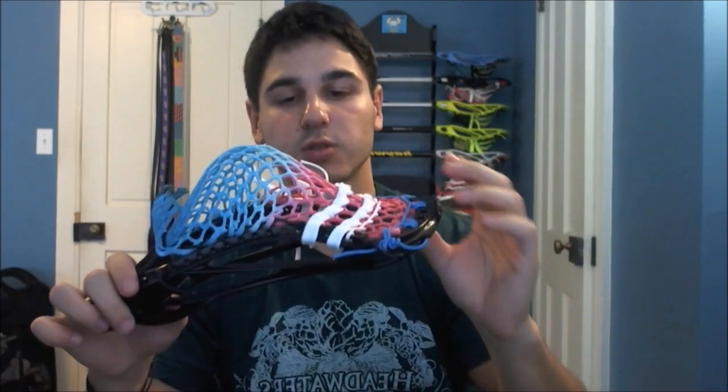An aggressive face shape and aggressive flare are going to be pivotal for the new string rules. It's got a really nice channel, which is going to give you that hold up in the channel, but the pocket moves down a little bit so it doesn't catch on the shooters. This pocket is going to sit mid and shift low a little bit, shift high a little bit. I think you can really crank some shots from the outside with this pocket and get really great hold throwing fakes and things like that. This is overall a really nice pocket, and a lot of that is lent to the tackiness and the softness of the East Coast mesh.